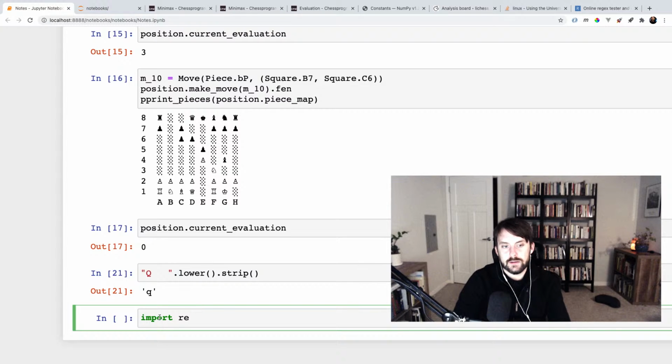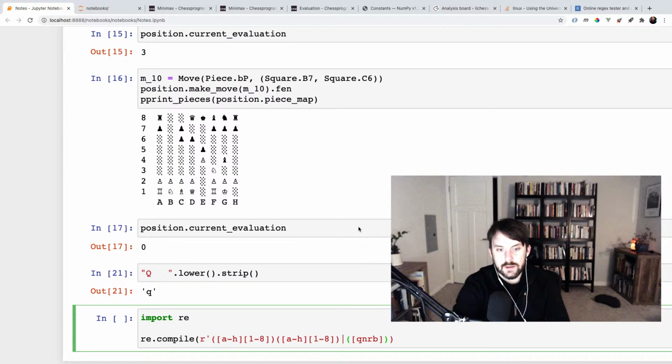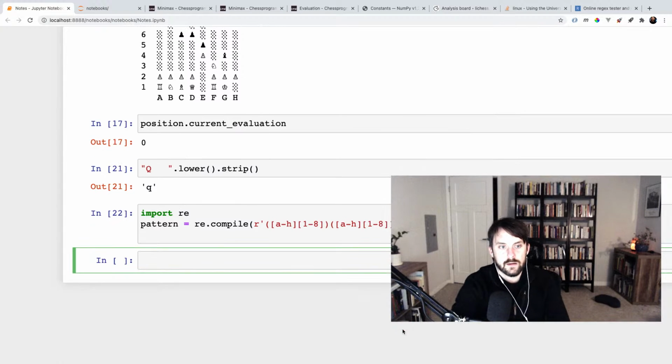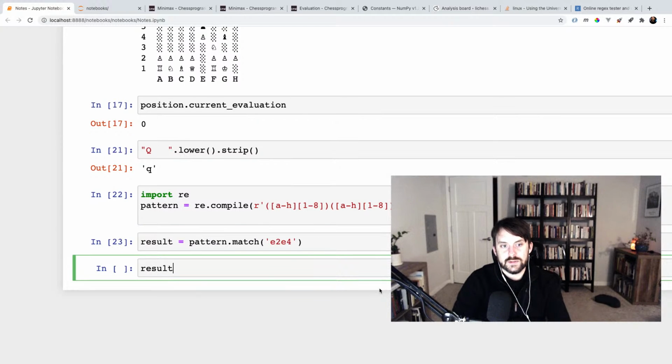Import re, re.compile, r blah, and then blah, and then this will be the pattern. And then we can say result is pattern.match e2 e4.